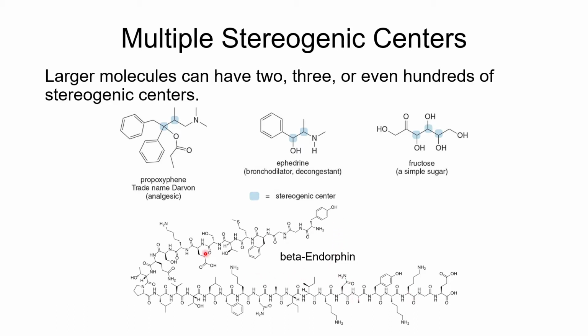And that is, as far as polypeptides go, relatively small. If you get an enzyme, it may have hundreds or even thousands of stereogenic centers. The point is, if just one of those stereogenic centers is in the other configuration, it is a different molecule, and it may work with a different level of effectiveness. It may be more effective, it may be less effective, or it may not work at all. Or it could be deadly poisonous. So it's just kind of a curious thing. These stereogenic centers make a big difference.